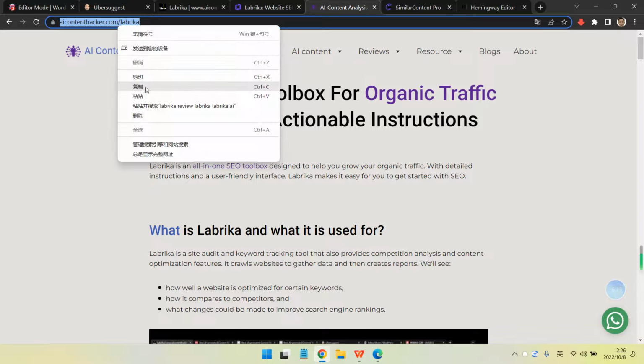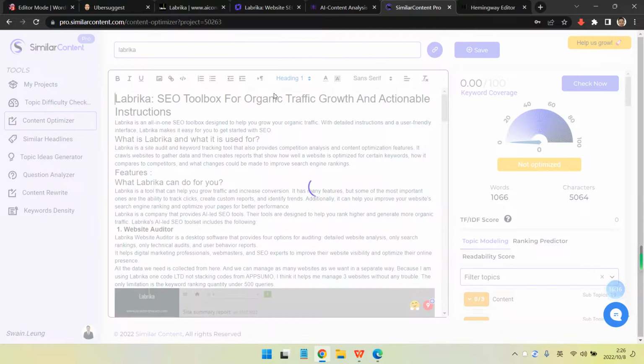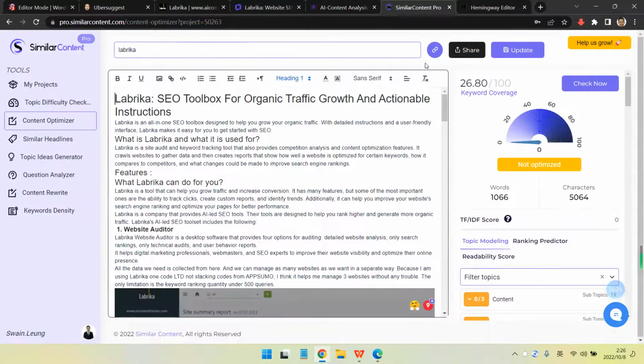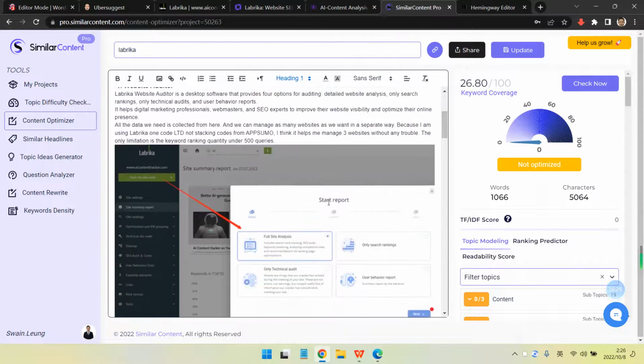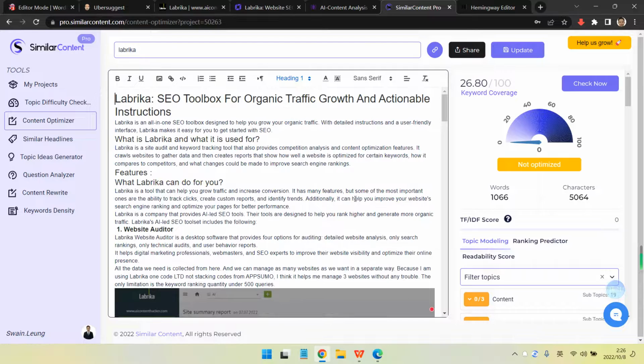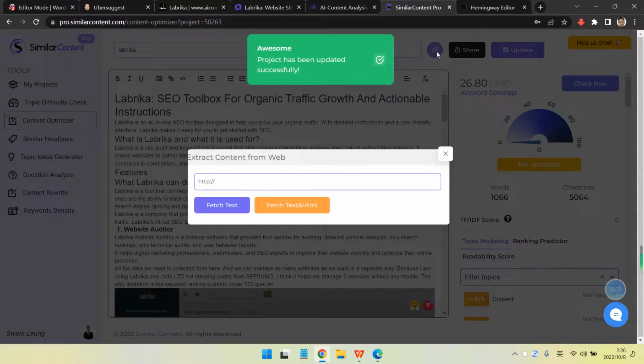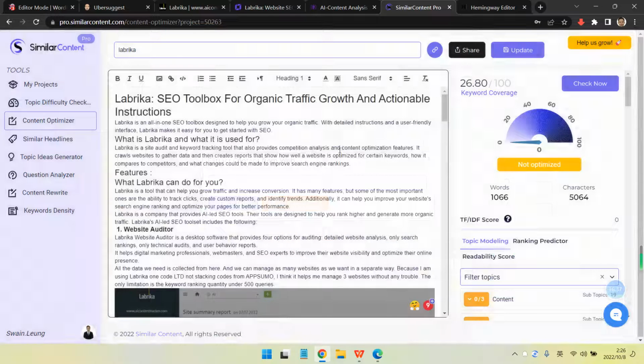And now let's copy this page. Okay, it's already copied. Usually I would delete.